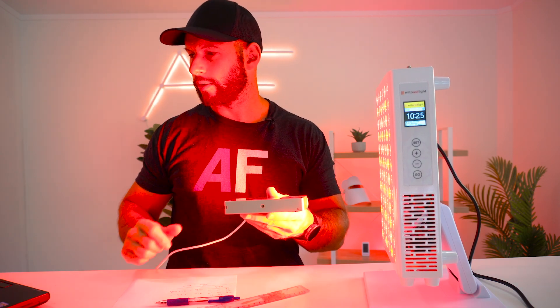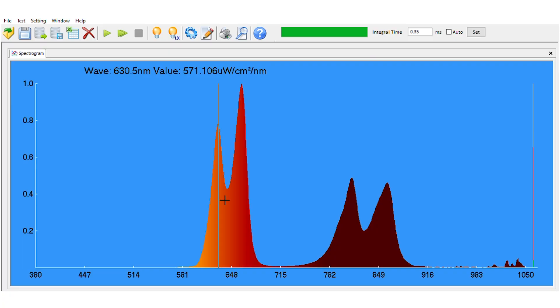Let's get out some measuring tools and see how much power is actually coming out of this panel. I fired it up into mode one, which has all wavelengths running, and as you can see there are four strong peaks showing the different wavelengths. I tested each wavelength — there's a peak at 630, 660, and 810 — but when I got to 850, the peak was actually around 860 nanometers, not 850 as listed. There was still a good chunk of energy at 850, so it's not a major issue, but some people may want to be aware of that.